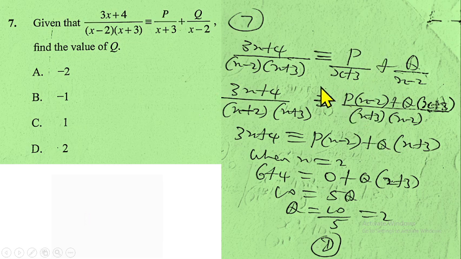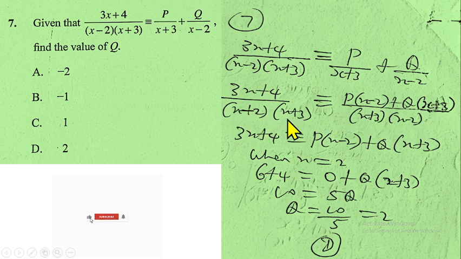So it's quite simple. Like I said, it's from the partial fraction. And how do we do that? This is the question I wrote here. So we can find the LCM of the right hand side. You can find the LCM of x plus 3 and x minus 2, which is still x plus 3 into x minus 2. Then x plus 3 in this will give us x minus 2, so x minus 2 times p will give what you are having here, plus x minus 2 in this will give us x plus 3 left, times q will give q into x plus 3. Are we there? Then this can cancel this.